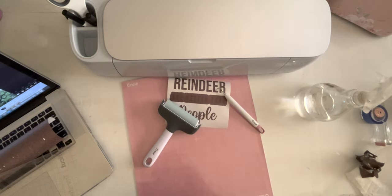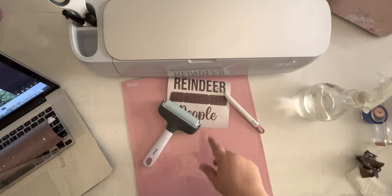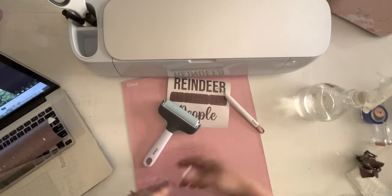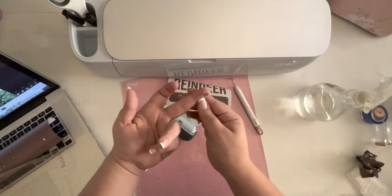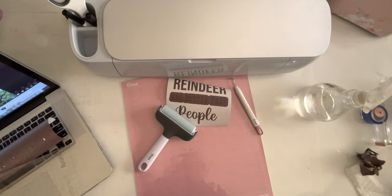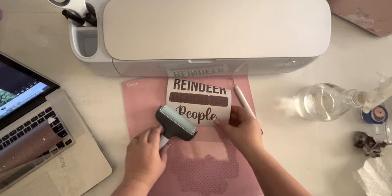Okay, so you'll see I switched vinyls from the glossy pink that I was using to this coppery glitter vinyl that is much more matte. And the pen does seem to be sticking to it a lot better. But I noticed when I was working that it also was coming off on my fingers still. There's my A. So I'm going to transfer it, and then I'm going to see if I can't use my pen to fill in and then let it dry before I touch it again.